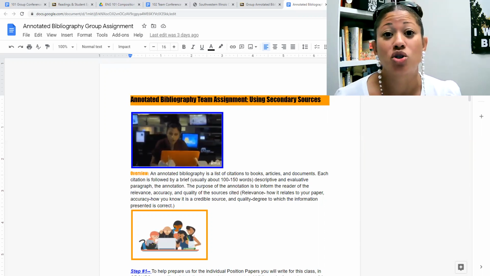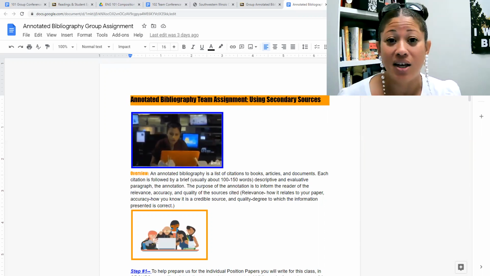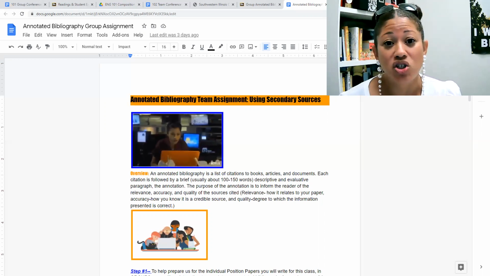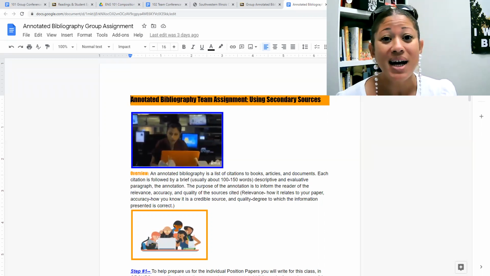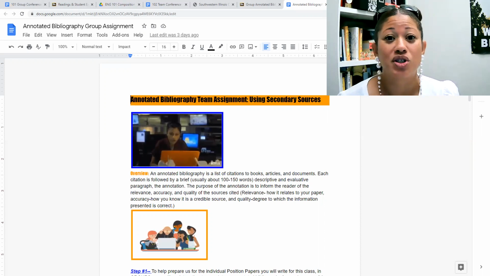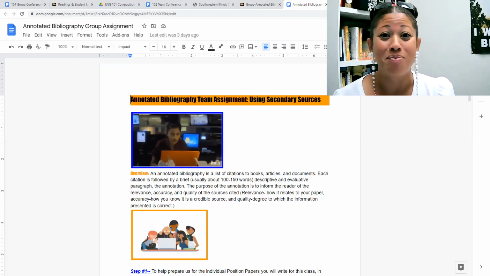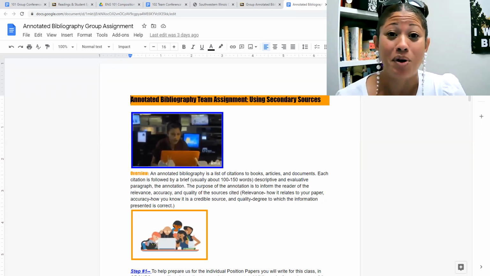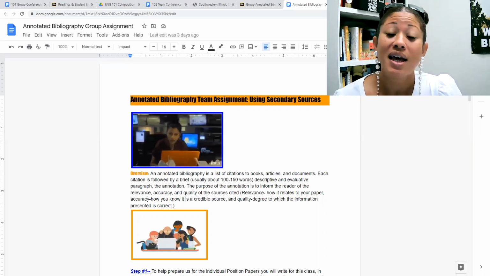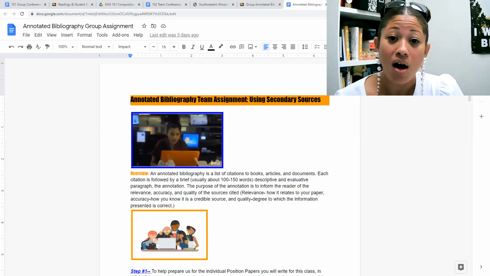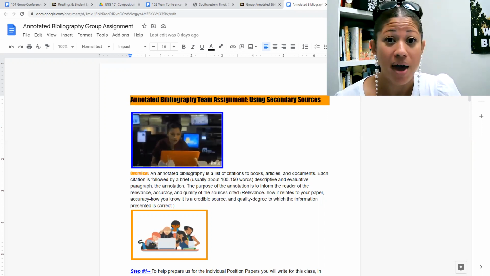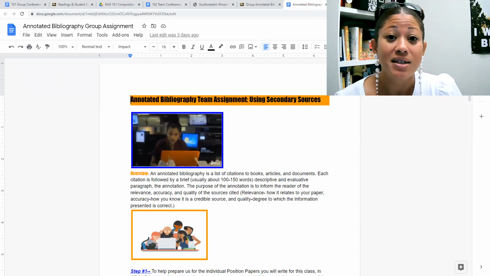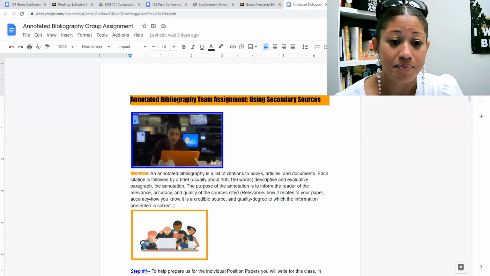Some of those sources should reflect the common everyday individual that's affected by the question that you're asking. Because of that, the other 10 sources, not the 5 that have to be books and not the 5 that have to be peer-reviewed scholarly sources, can come from anywhere. They might be blogs, they might be videos, they might be web pages or other articles. That is up for you and your team to decide.